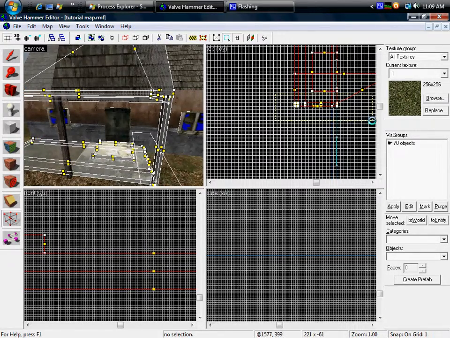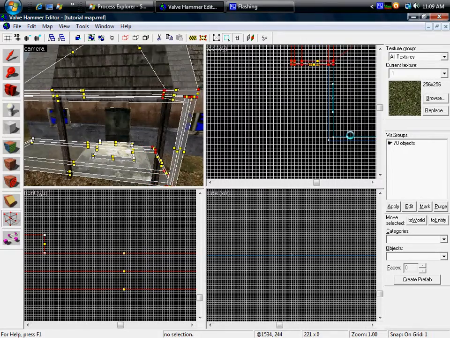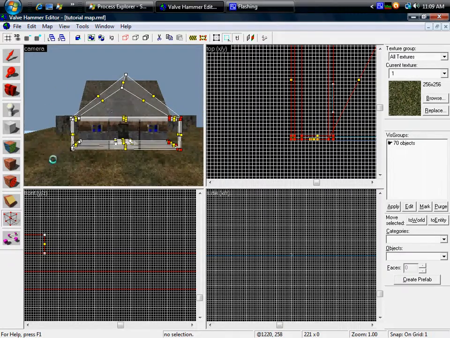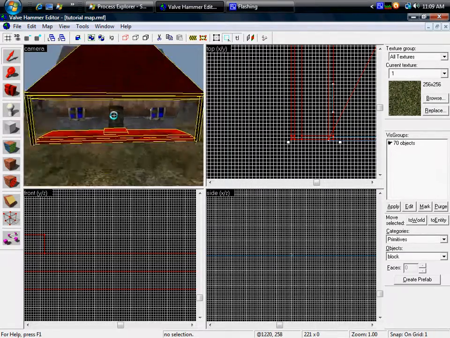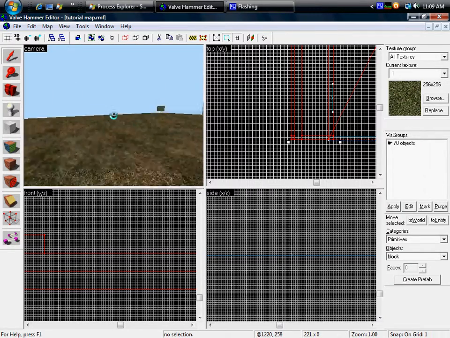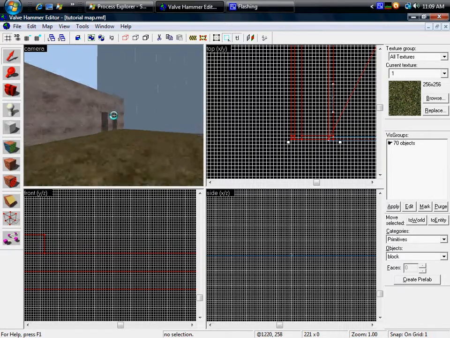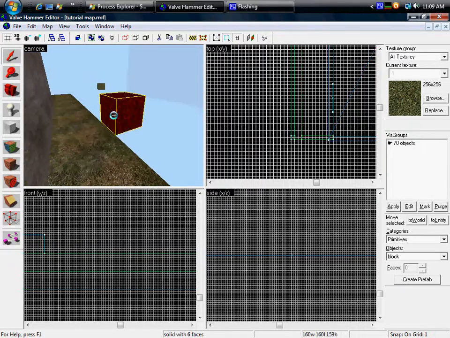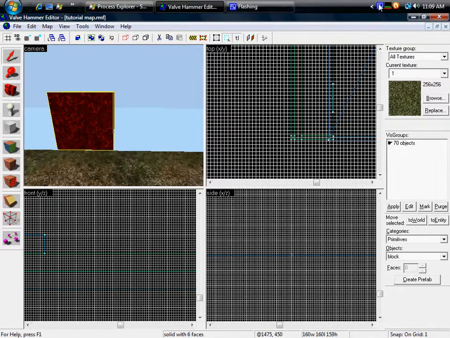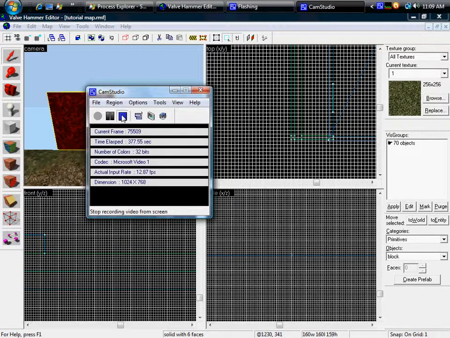We'll do the other side of the porch here. And as you can see in the 3D view here, the front of the porch is now the length of the house. Back over here, okay. I'll put that in another tutorial. I'm going to show you some advanced techniques and stuff.